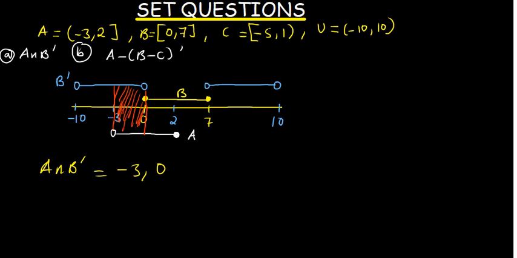Now you need to know the brackets that you are using also. If you see, we are talking about the intersection, but negative 3 is not in the set A, it's open there. So negative 3 cannot be part of the intersection because it's not in set A. Intersection means what is appearing in both. 0 also is not in B complement, so it can't be part of the intersection, so also here to be open. You can write the correct thing, but if you use wrong brackets, then the answer is wrong. So that's the answer for that one.